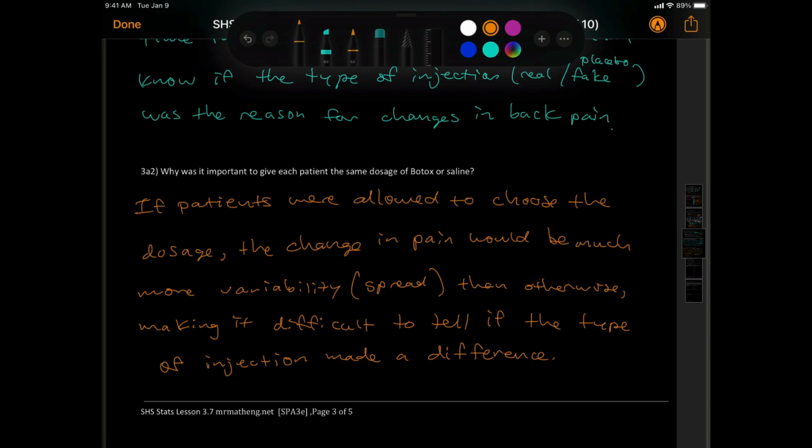I remember at school, you guys probably remember, right before you took your state testing like SBAC, you came into school and people were passing out breakfast bars. Can you imagine if someone was passing out a little orange bar versus a really big pink bar? And maybe the students who received the really big pink bar actually did better on the test than those who got the little orange one. Well, you've got to make it fair. You've got to give the same amount of whatever it is, okay?